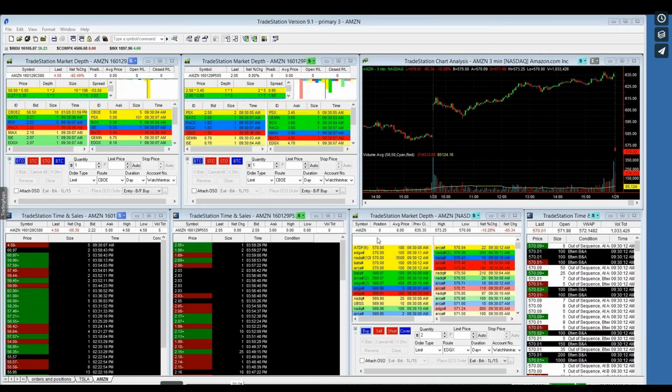This is right at Amazon's open. And you can see here, stock is down 10%. It's down 65 points. So again, we have that characteristic of a big gap. We talked about that with the Google trade. You need to understand that on earnings days, you're always, more than likely, going to have a big gap.